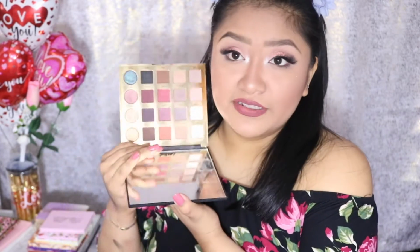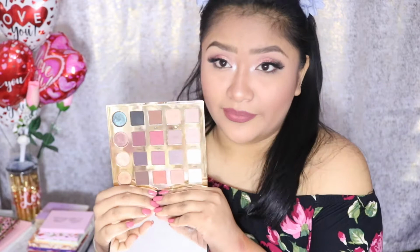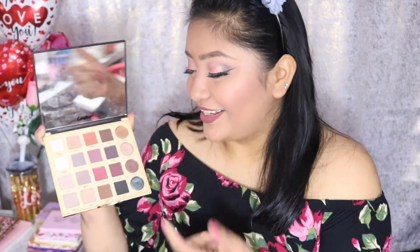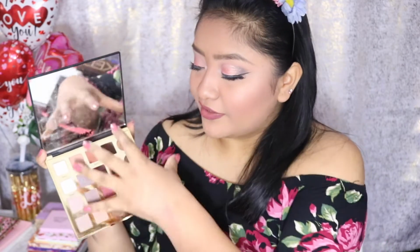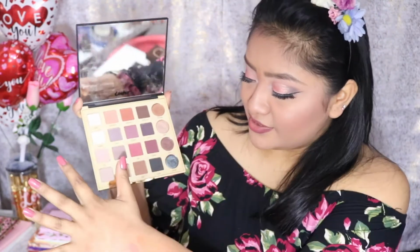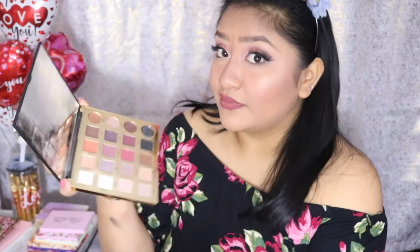Next palette that I have here is the TARTE Pro palette. I actually love this palette a lot. I love smelling it. I love grabbing my palettes and just smelling them when they smell good. So that's really a good selling point for me. A lot of brands should take that into consideration, making the palette smell good. Yeah, I love this. I love the colors. I love the warm tone. I love the way it's kind of built because this could be an eyeshadow look, this could be an eyeshadow look, this could be an eyeshadow look, and this could be an eyeshadow look. Or you could just play around, which is what I tend to do.